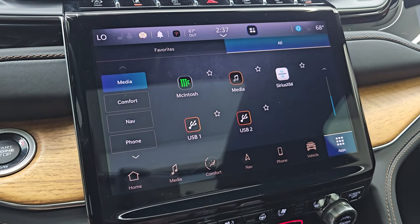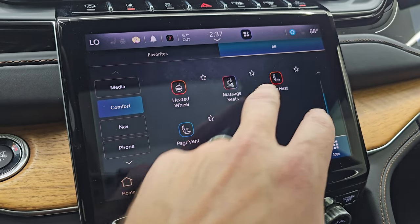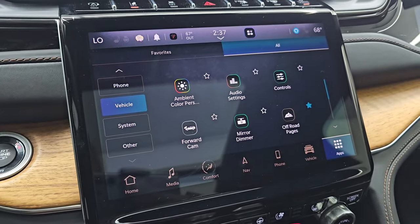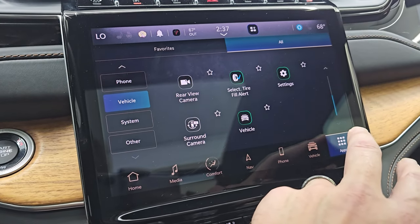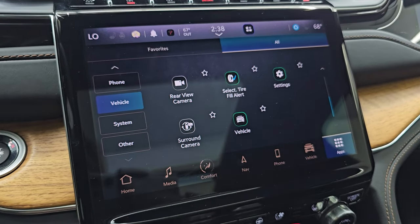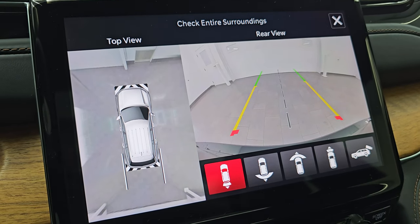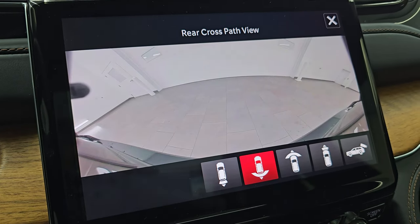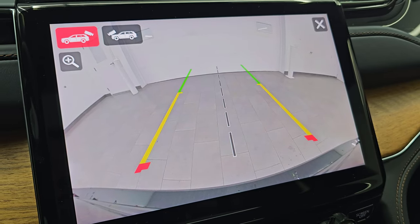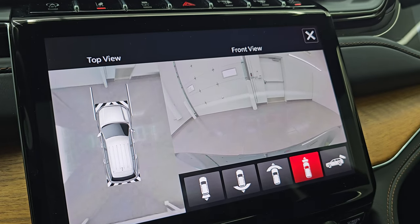Going through all the different apps, you get all your different media. A lot of this is links to different parts of the radio like massage seats, heated seats, nav, phone, Android Auto, Apple CarPlay — wireless in this Uconnect 5 system. You get off-road pages and the surround camera, which gives you a surround view of the vehicle. Your backup camera with grid lines, a wide view of the back, a wide view of the front, a narrow view of the front, and your normal backup camera. You can zoom in on that receiver hitch for the best results getting hooked up to your boat, camper, or trailer.